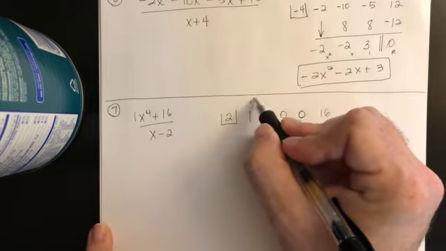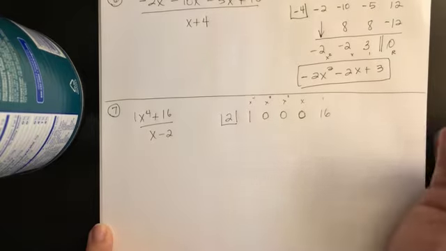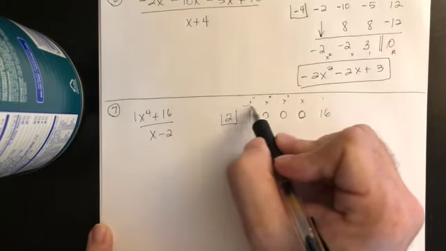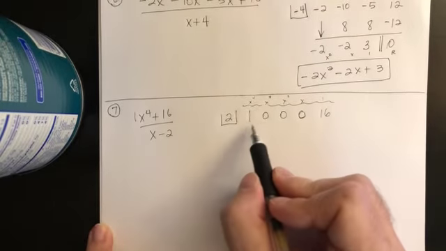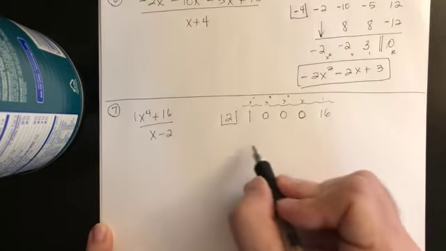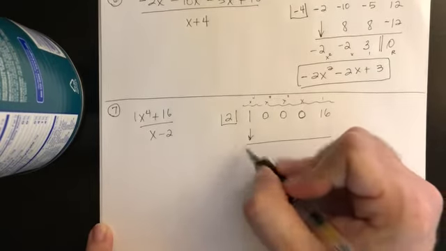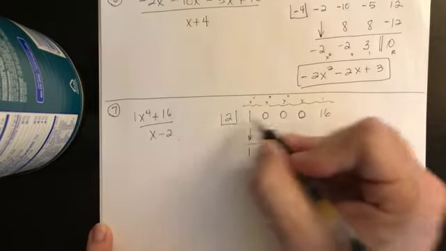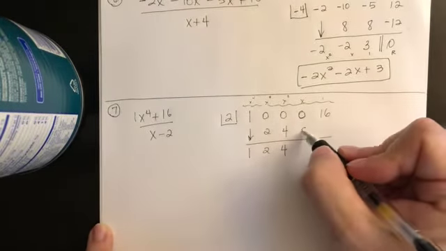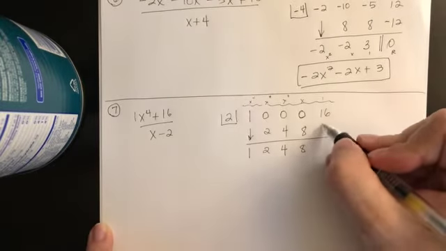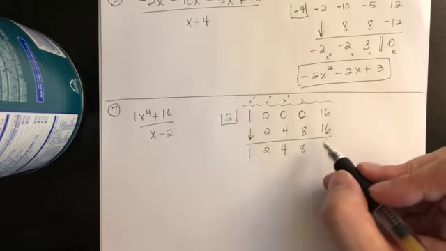So this is x to the fourth, this is x cubed, this is x squared, this is x, and this is the number, right? This is just me kind of thinking about it and why there are zeros. You don't have to do this part. But you do need those zeros. You need them in order for this to work. So bring down the 1, multiply, add, multiply, add. Oh, see, adding zeros is not bad. Multiply, add, multiply, and oh no, they don't subtract like they've been doing. But you know what? That happens sometimes.